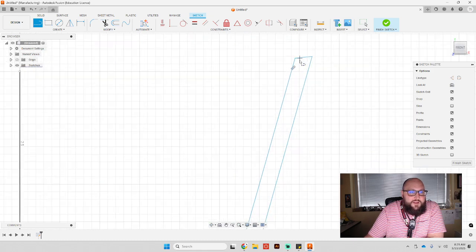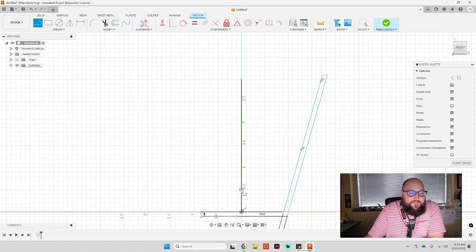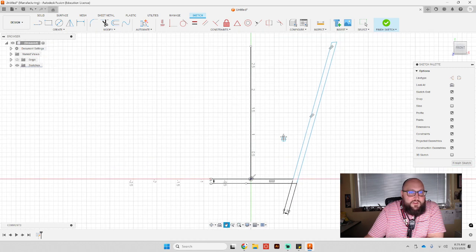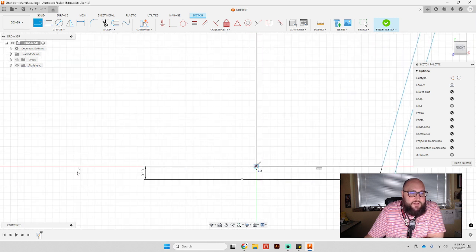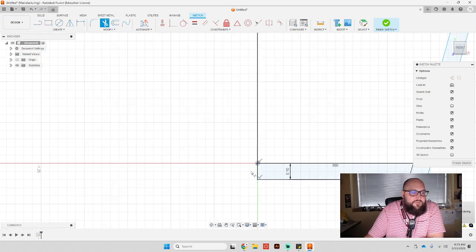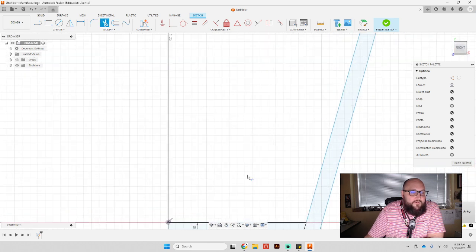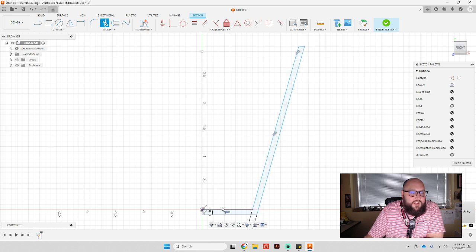I've gone up here and just created an edge for my cup. If you wanted to add fillets or something like that, you could, depending on what you want that edge to look like. I am going to go down here and also mark this off at the bottom, so then I can go in and trim that. I knew I needed to trim that little edge there. Make sure you do whatever trims you need to do so that you just have one constant shape here.